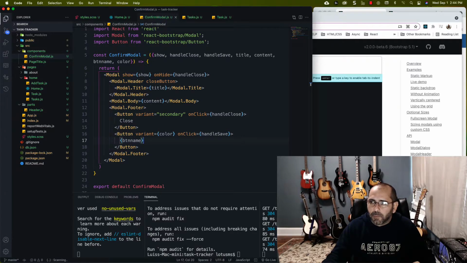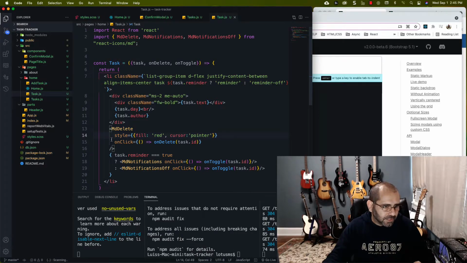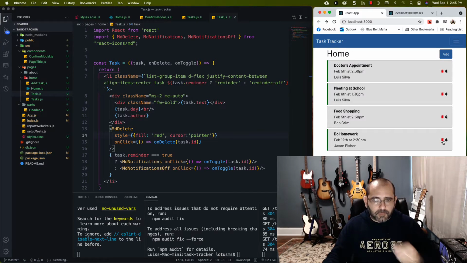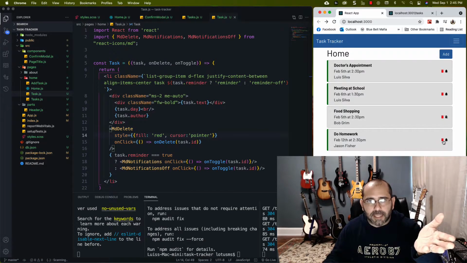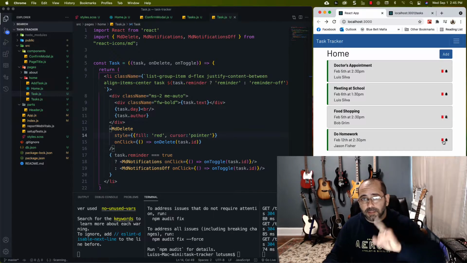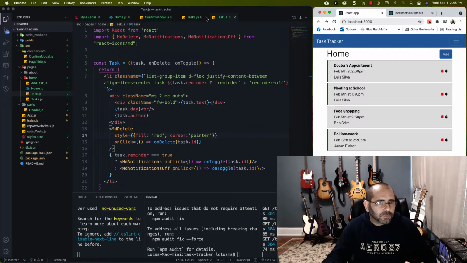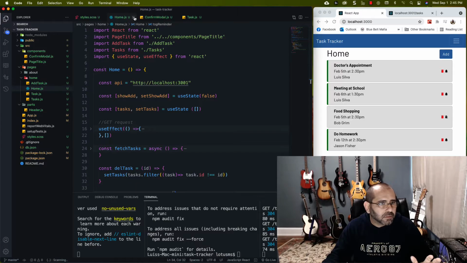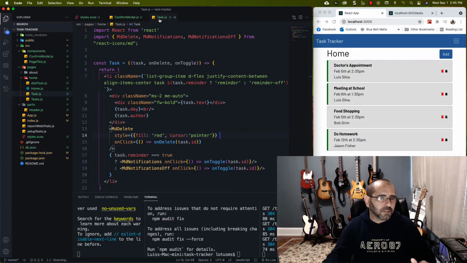So we're going to use this at the task level, right? Because that's where we're actually catching this on click. All right, go ahead and save, put that away. So we want to wire it to this icon right here, right? We want to make sure that when we click that, instead of deleting it, it opens the modal instead. Then the modal is the one that's going to do the deletion, okay? So in order to do that, we need to navigate to that task. So we're gonna go ahead and close this tasks here, and the home, I don't think I need to do anything here for now. So I'm gonna close that for now. I'm just gonna work with my task and my confirm modal.